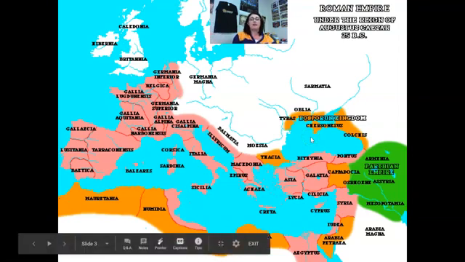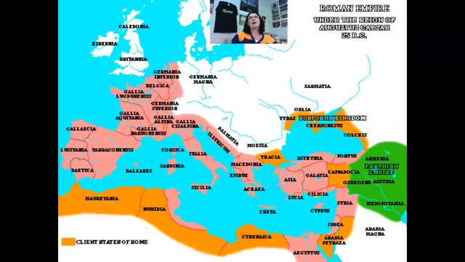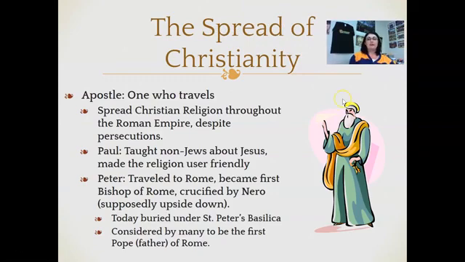Even the rebuilding of the Temple of Solomon was definitely sanctioned by the Romans. The temple had a great deal of Roman influence in its design before the Romans would eventually come in and destroy it again. Over time, Christianity is going to spread outside of this area through the apostles, and the word apostle means one who travels. Because it was so safe in the Roman Empire, with the Roman military protecting and policing it, and with these incredible road systems, people were able to travel out and spread this message outside of this area in the Middle East.